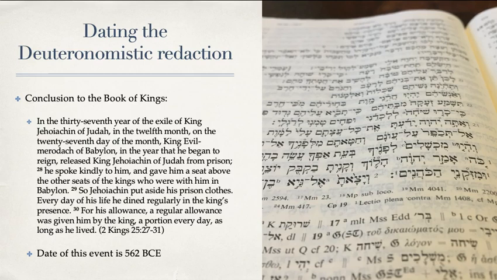It says in the 12th month, on the 22nd day of the month, and refers to the king of Babylon and so on. So it's very specific in the dating. We can date this event quite specifically to 562 BCE. And this is the last event recorded in the Book of Kings. So the Book of Kings had to have been written or to have gone through its final editing, its final redaction, when this material was added, no earlier than 562 BCE in the exile of Judah in Babylon. So the Deuteronomistic redaction was probably done while Israel was in exile in Babylon or later.